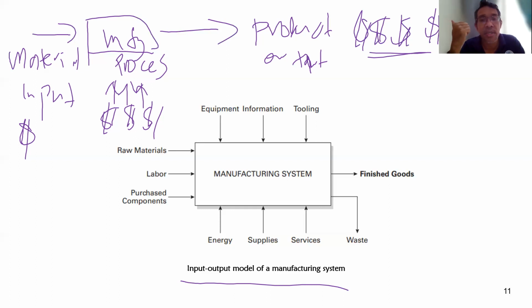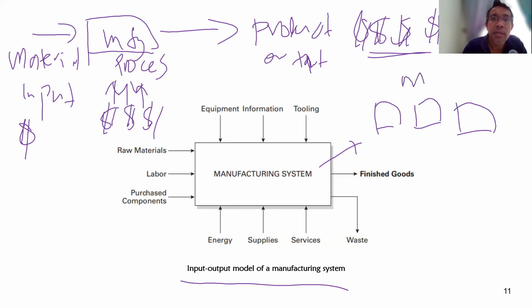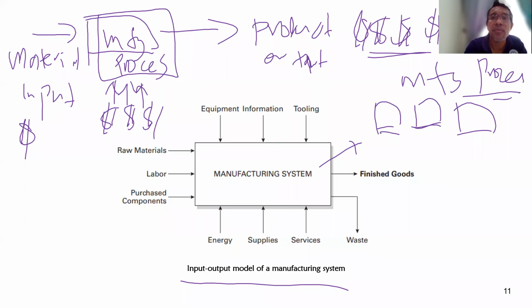What is the manufacturing system? A manufacturing system consists of several manufacturing processes inside this station, or inside this cell, or inside this job shop. They have several processes, so we count them together and we can get the system, the manufacturing system. A manufacturing system is conceived with several manufacturing processes inside.